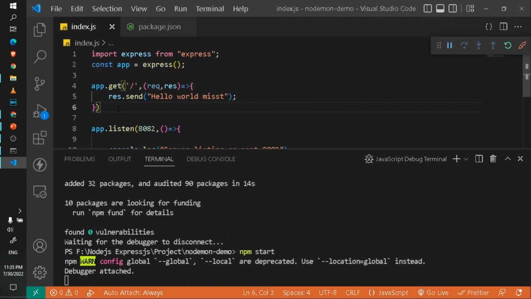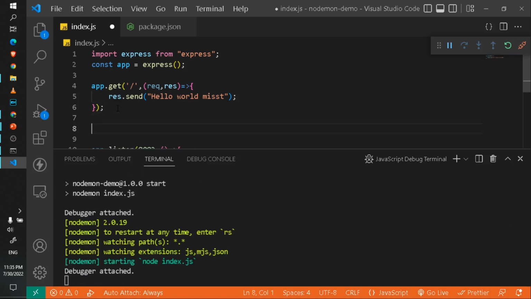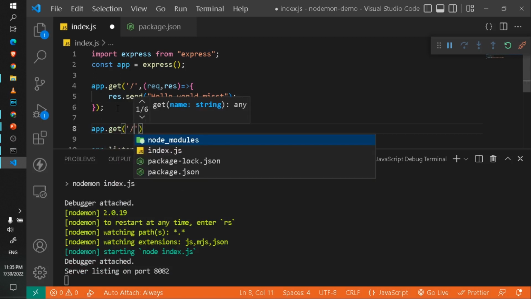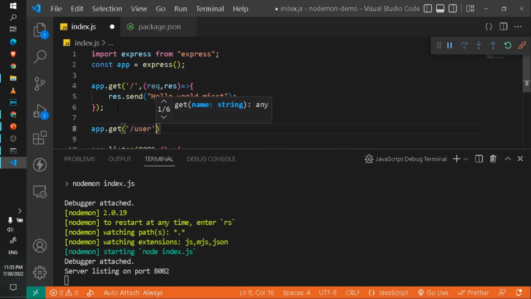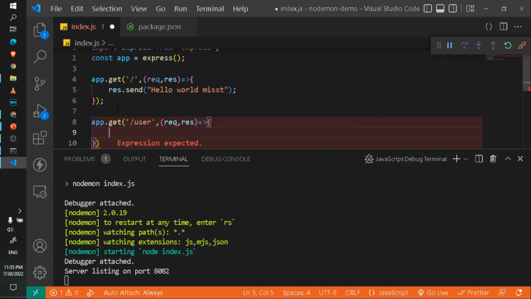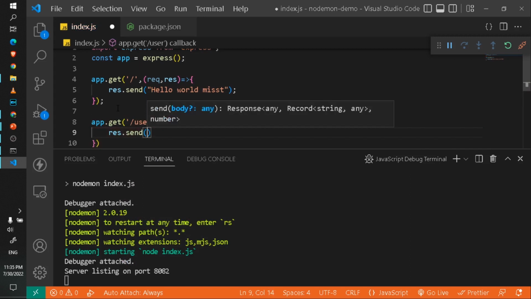and in the app, I'll just change the code, something like /user with request, response and another function, just saying user.